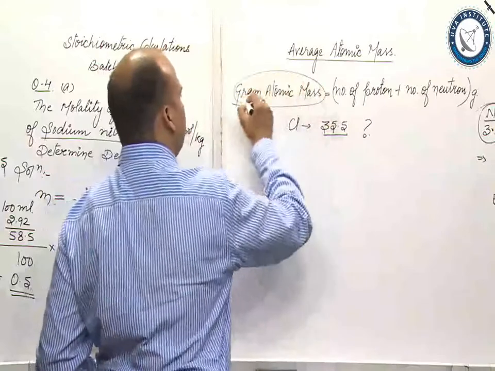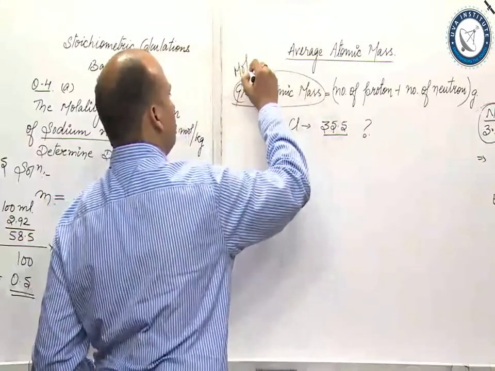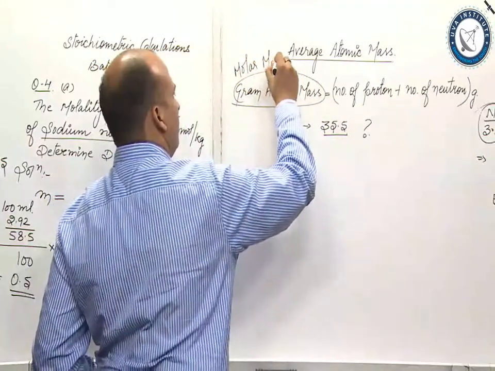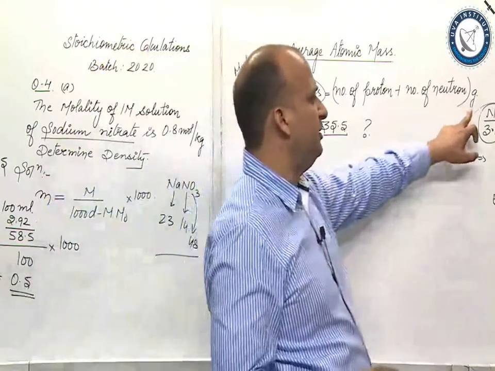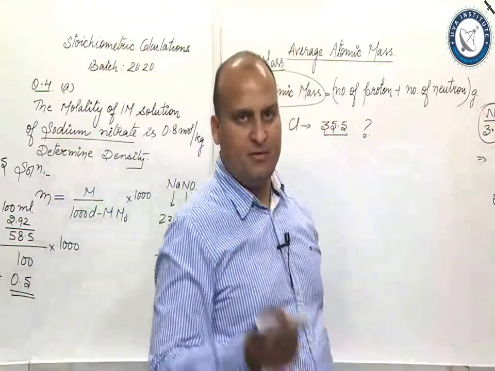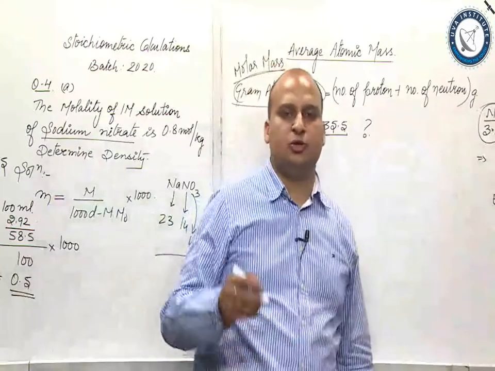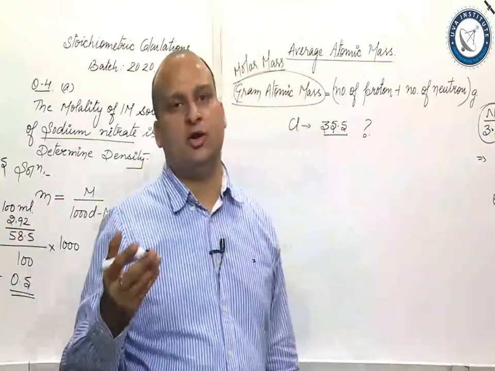Instead of gram atomic mass, I may simply use molar mass. The idea is that we should be doing the measurement in grams. If it is about one atom, then you should be using U. That is atomic mass unit.